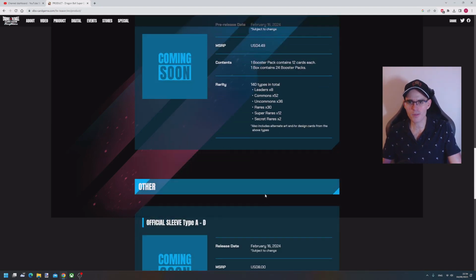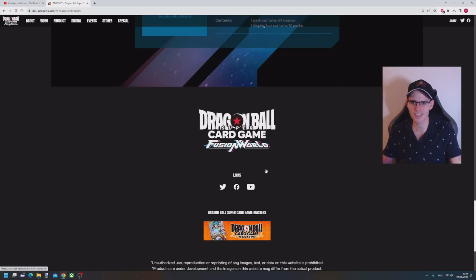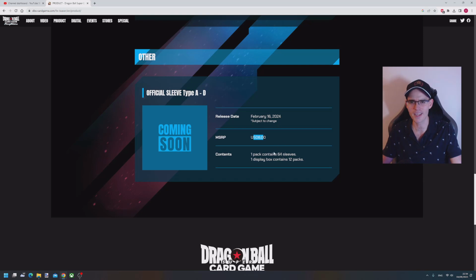So that's it, right? And then we have, of course, the official sleeves, so if you want special sleeves for your characters, for your cards, sorry, you can buy them. It's quite expensive, to be honest. One pack contains 64 sleeves, one display box contains 12 packs, so sleeves are quite pricey. I didn't expect this, right? This is quite a bit of money to be just paying for some sleeves, right?